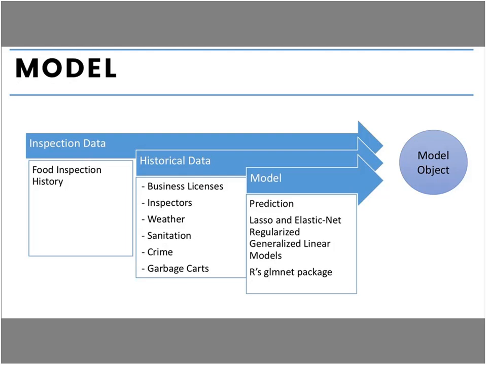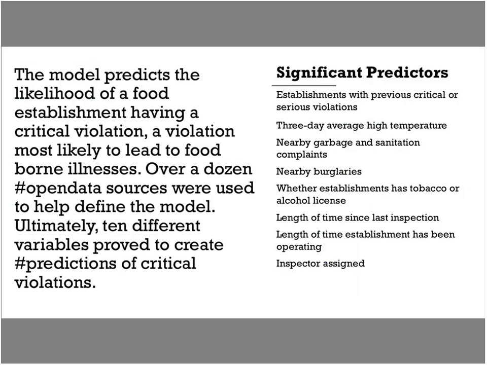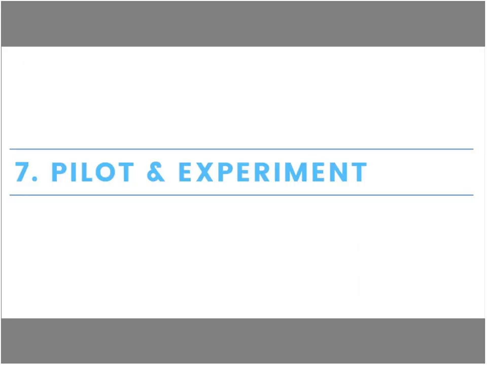GLMnet, we used R to be able to get that. The source code is online. I think we have a link to it a little bit later on. But if you go to Chicago's GitHub page, github.com/Chicago, you can find the food prediction model and you can find the R code that generates it. But from an analytical perspective, fairly straightforward and just simply a GLMnet. Trying to predict a binary outcome. Did the restaurant fail? Yes, no.